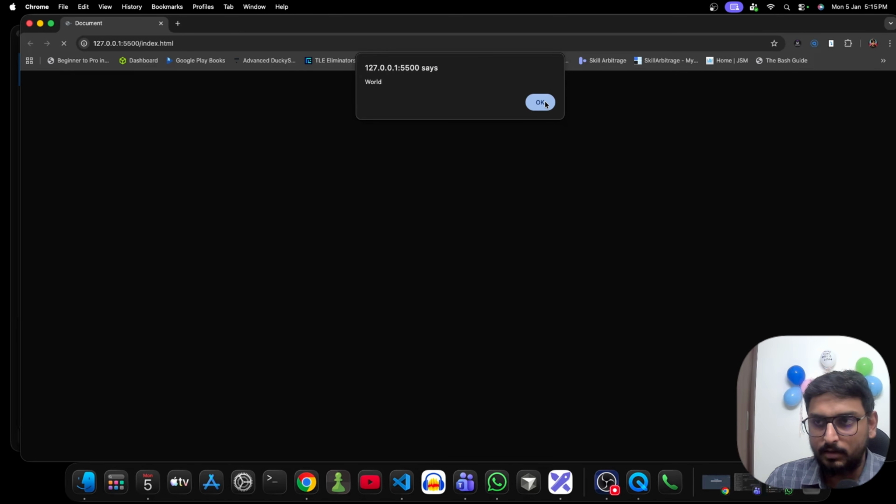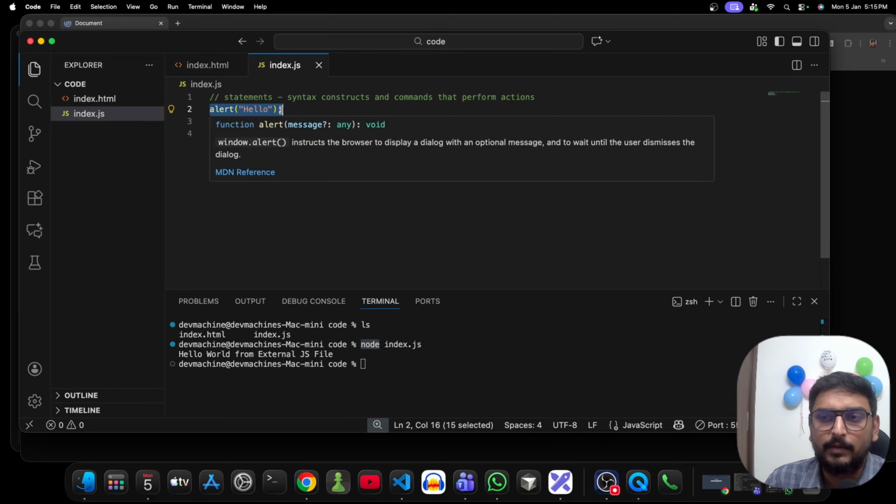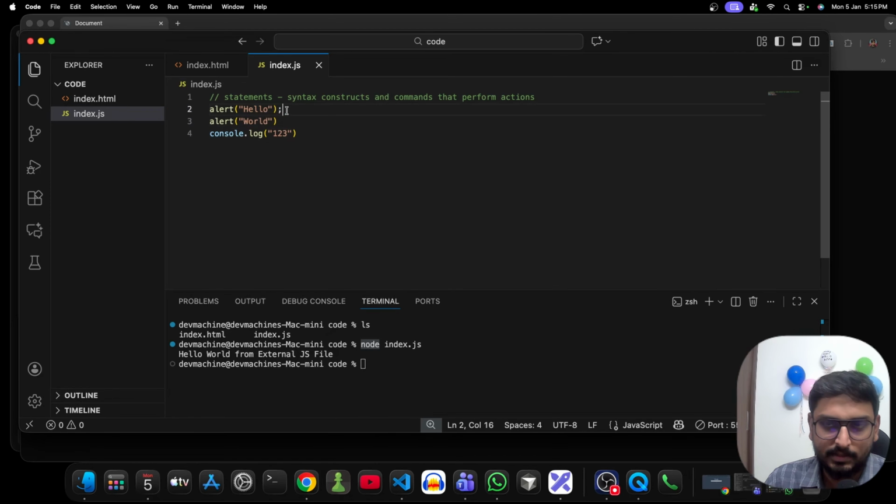Let's go back to this. So whenever we have the first statement ended with a semicolon, and the second statement not ended with a semicolon, but we went on to the fourth statement and written the code, one very important thing we need to understand is that even if you miss the semicolon in some lines, the browser will try to append it. The browser will add this semicolon by itself.